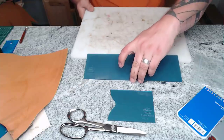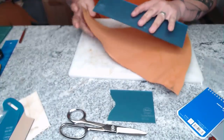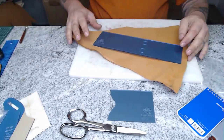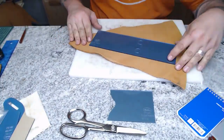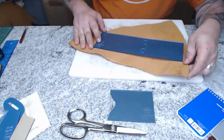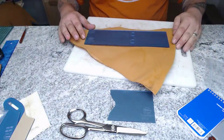All right, gotta grab my cutting board here. I need to get me a new cutting mat for this new countertop here. Alright, this is a ugly piece of leather. It was like a shoulder or something. I mean, it was just kind of some scrap that we ordinarily wouldn't sell to a customer, so I use them in all my videos.